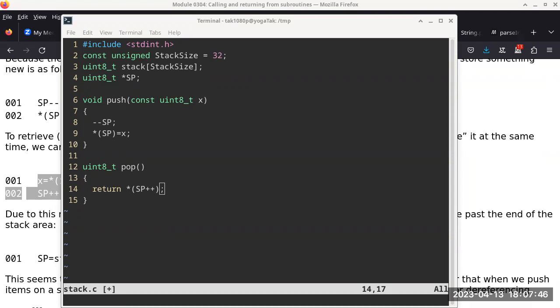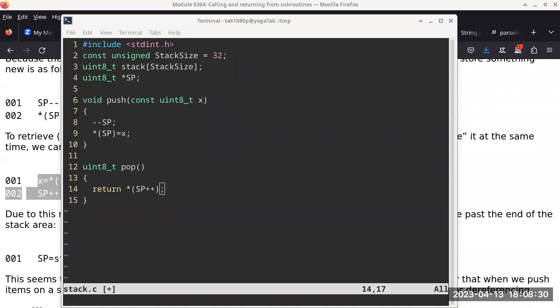points to. This is also the reason why we needed the parentheses, because without the parentheses, which means if we have *SP++ without any parentheses, then it would actually increment what the stack pointer points to because of the priority of operators. So you have to look up the priority of the dereference and then look up the priority of ++. I believe the dereference has a higher priority compared to ++. So that's why if we want to post-increment the stack pointer, we have to use parentheses in this case to make sure that it is the pointer that we're incrementing and not the content that the pointer is pointing to.